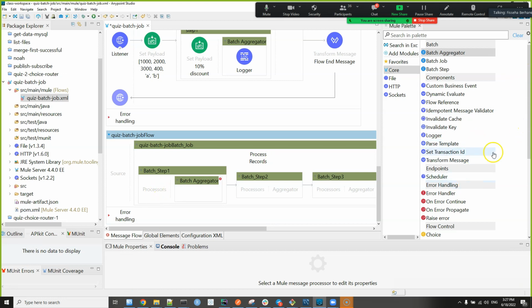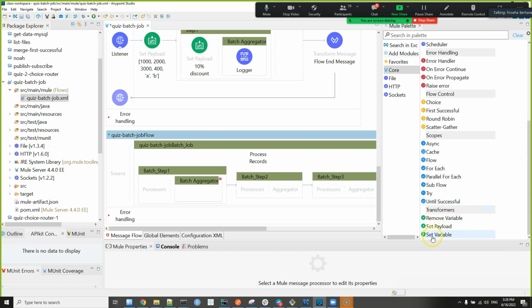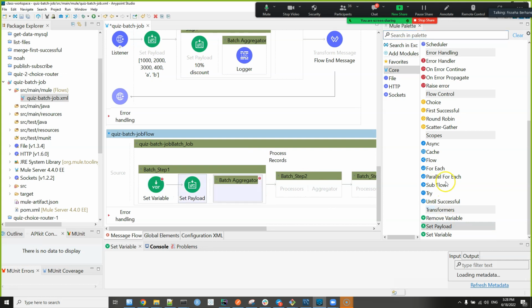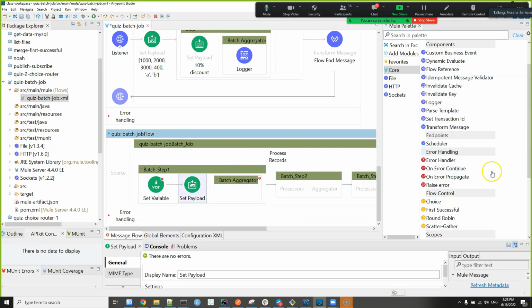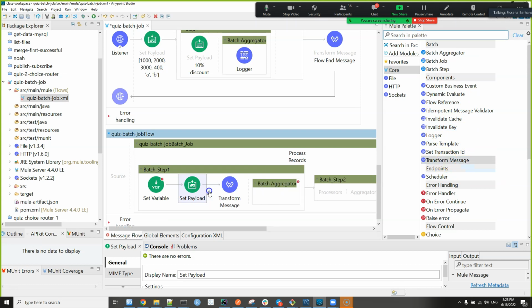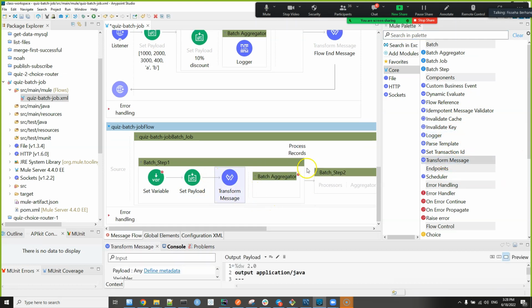From the different processors we have, I can set some variable, I can set some payload, I can transform data, and so on. Transform message. And in here, the first stage, which is a processor, it processes the data at record level. So it processes it one by one, whereas the aggregator, it aggregates the data.